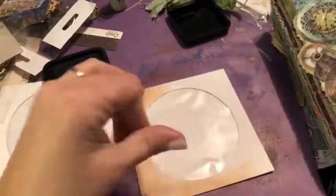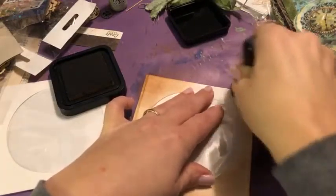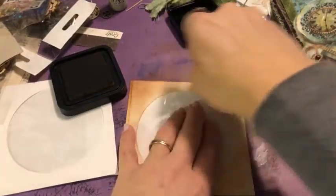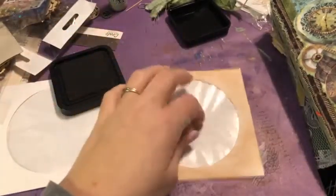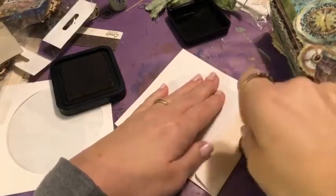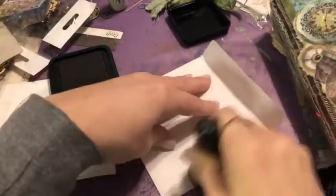And I've got some blue cardstock I'm going to put behind the window, in the back of the window. But you don't have to. You could leave it white if you wanted to. A little bit of white would be fine. Or again, you could just ink. You could glue it on the inside. Yeah, I'm just going to put it on the outside just because. I want to put my shakery bits inside, and this rice paper has a beautiful texture to it as well. And you guys know me, I am a texture girl. I don't want to miss out on any of that wonderful texture.